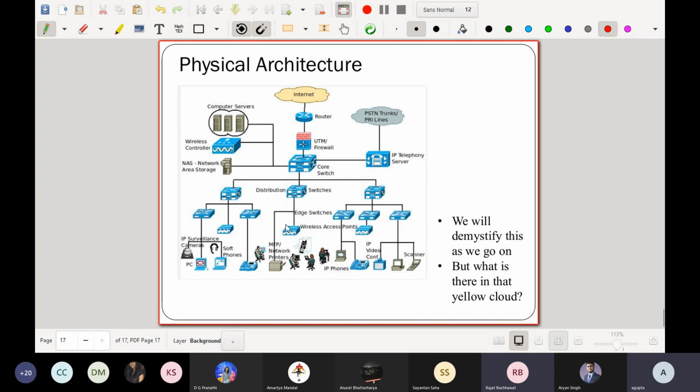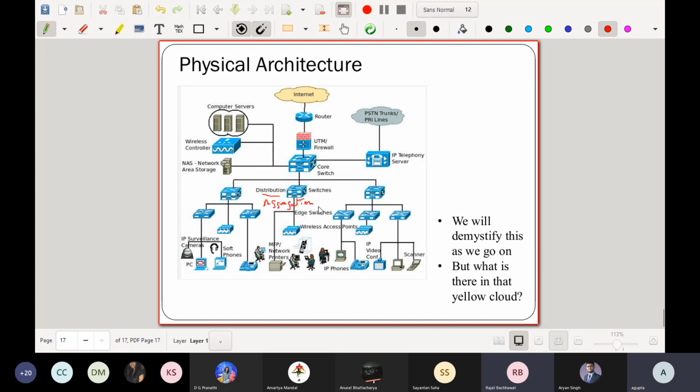These are the things that sit in your hostels, on your wings. It may not be on every wing, but on every floor, mostly for large hostels, there is at least one switch box. Then they will come into bigger level switches, which are called distribution or aggregation switches.